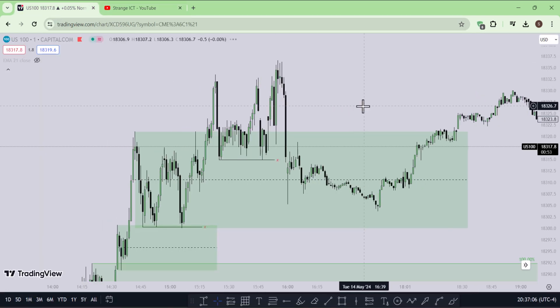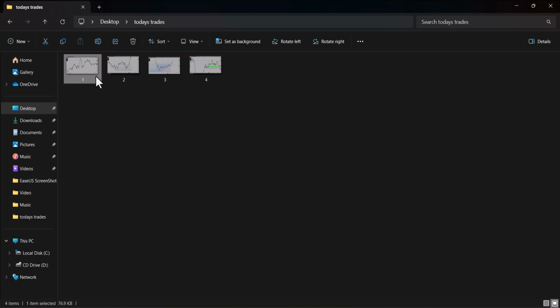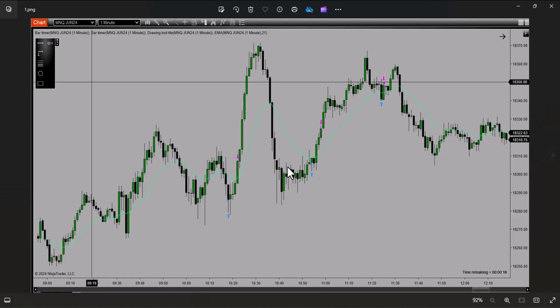So, let's start with the first trade. So this is today's trade, all right? I took 3 trades. This is the first one. As you can see, a buy position from here, another buy position from here, and another buy position from here. So it was 3 winners. I missed some of the trades. So basically this was just like 1 hour of trading. When I hit my daily target, I don't trade the rest of the AM session and the PM session. All right, so let's start with the first one without any further introductions.